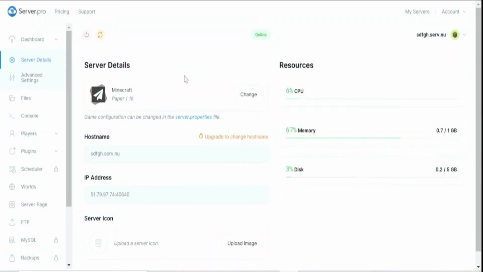So for my number 3 spot, it will have to go to server.pro. Now, this is pretty good if you want to play with friends. It is very easy to use. Some key features are premium locked, so you will have to buy an actual server from them. I do not recommend buying a server from any of these hosts, even though it may seem good. There are much better deals out there.